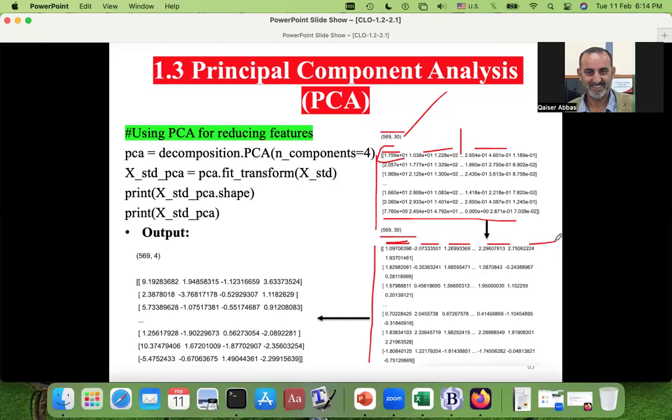Why we did this? Because it is scattered. We want to make the data points close to each other. This is what we studied in that previous technique. We want to make all data points close to each other, and then we will apply the PCA here, okay? We are applying the PCA through that decomposition. We are taking this PCA, and we are saying select only 4 features. Number of components means features. But this is a reserved word, you have to use it as it is. So PCA number of components is equal to 4.